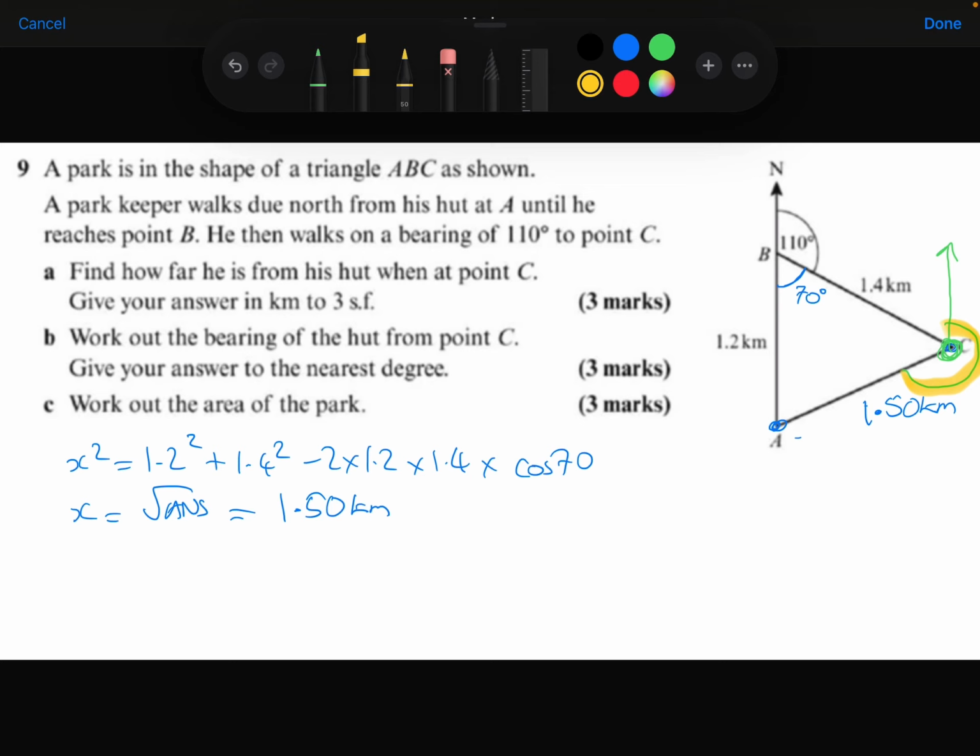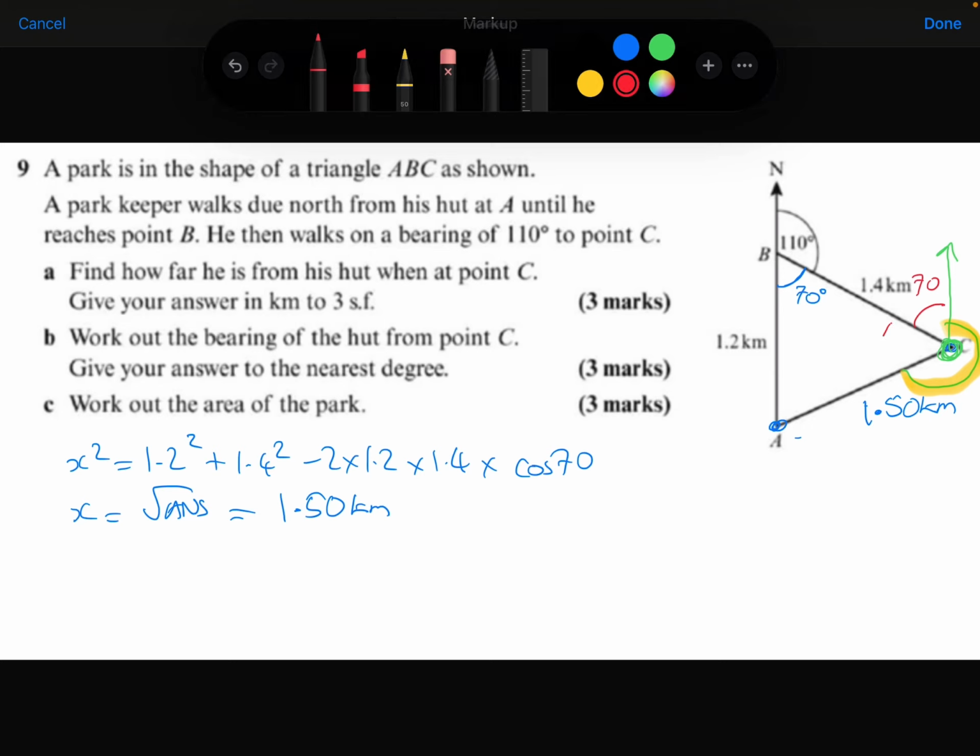So how could I work out that bearing? Well, I already know that this angle here is going to be 70. I know that because I have parallel lines here, so the angle there is co-interior with the 110 degrees. These co-interior angles have to add up to 180. Alternatively, you could have said it's alternate to the 70 degree angle there. Either way, that angle there is 70.